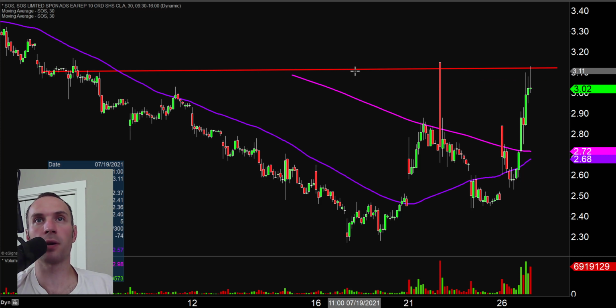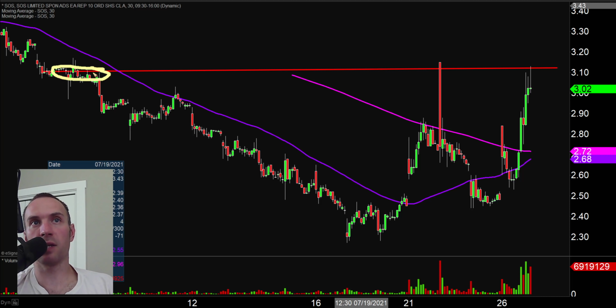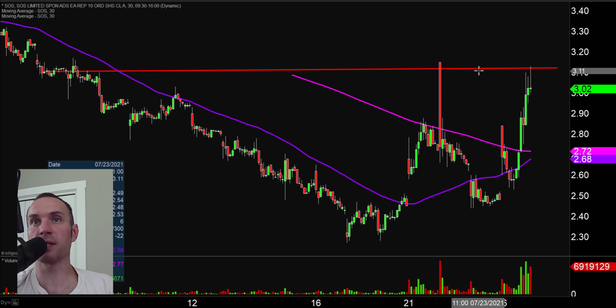Give or take, right up here around the $3.15 mark. You go back through the history of the chart, and you can see right here, 3.15, generally speaking, has a price congestion point. And then today, right there, is where the price got rejected. But the good news is that the price has returned back up to that area. Yeah, sure, it got rejected, but at least it's within striking distance again.